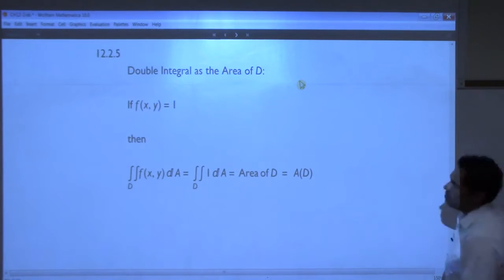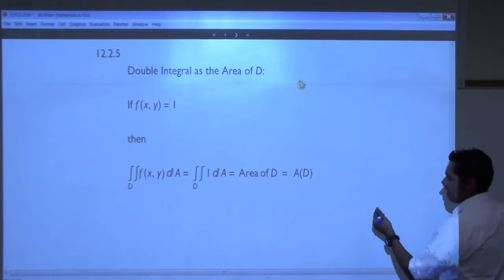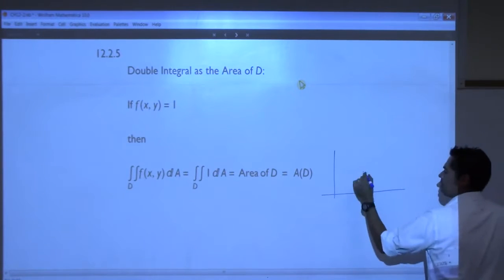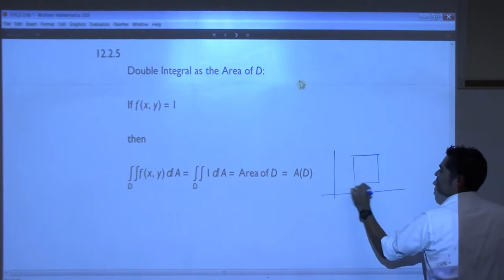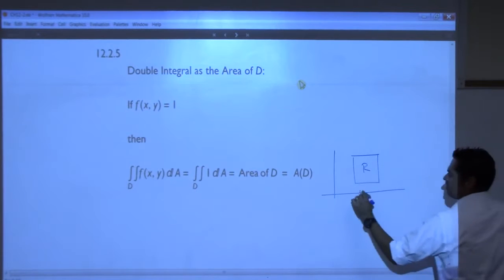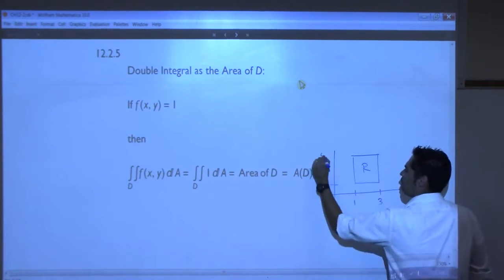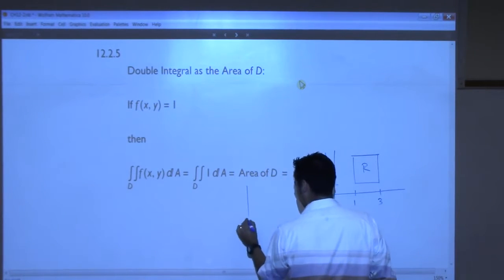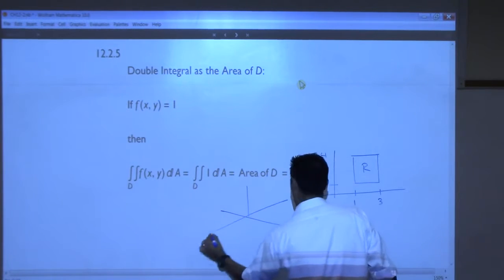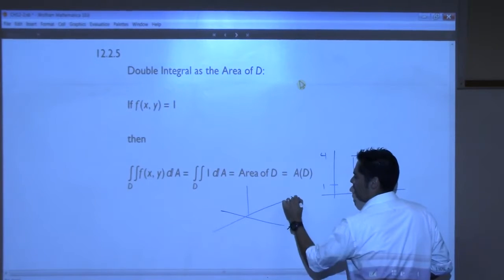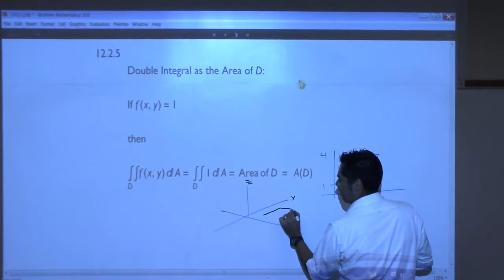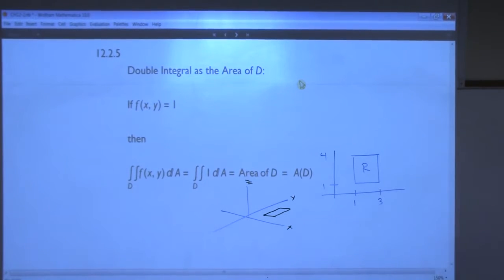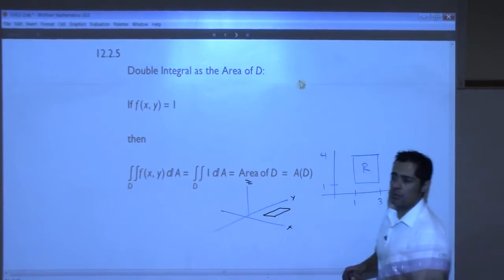So this is a major result, and it's going to be even a bigger result when we get to triple integrals. Here's what I'd like for you to try and visualize. Let's say that we have some object. I'm going to make it real simple to start off. Let's go with the rectangle. Let's just say for the sake of demonstration, this was 1 and 3, and this was 1 and 4. And let's say I wanted to do some double integral of some surface over this. So I lay that down on the ground. Let's make this our x, our y, our z. So our rectangle would be laying on the ground like this. That's our rectangle laying down?